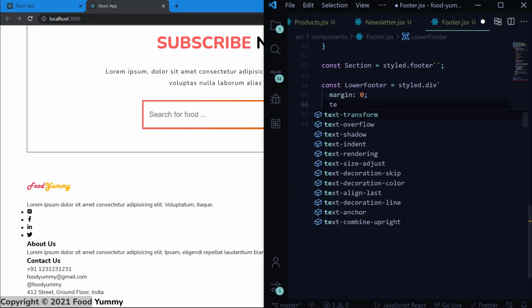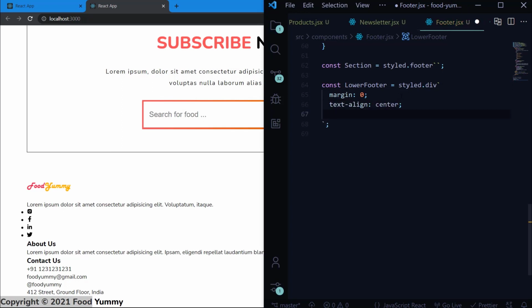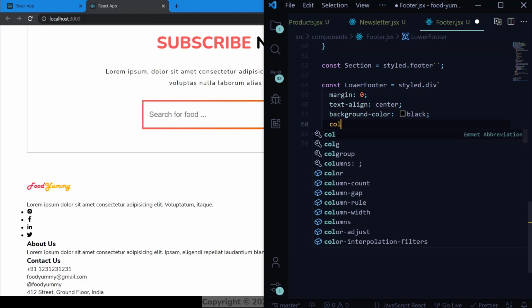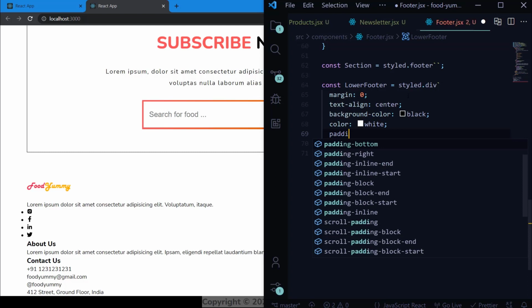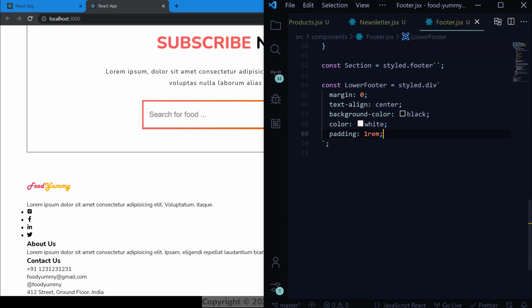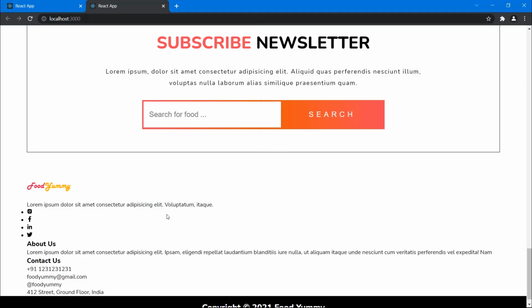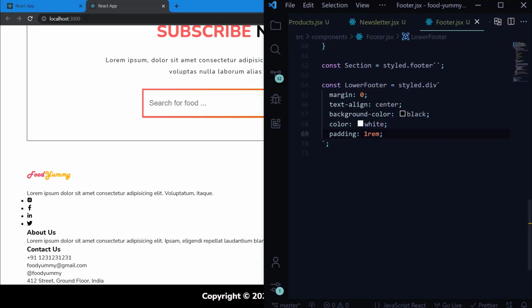Then we'll give it text align of center. Then we'll give it a background color of black. We'll give it a color of white and we'll give it a padding of 1 rem. Okay, so it is styled.